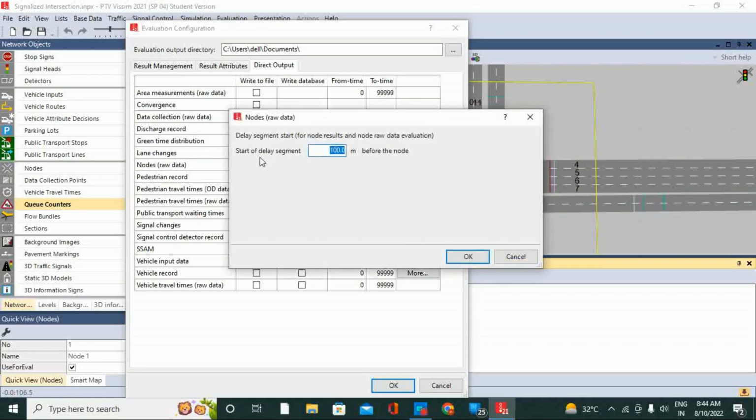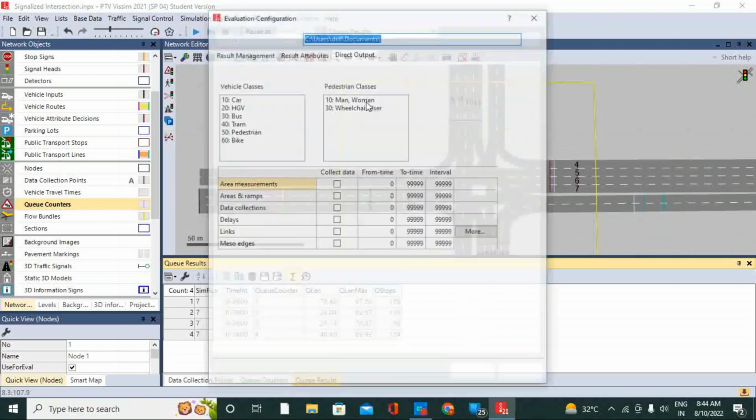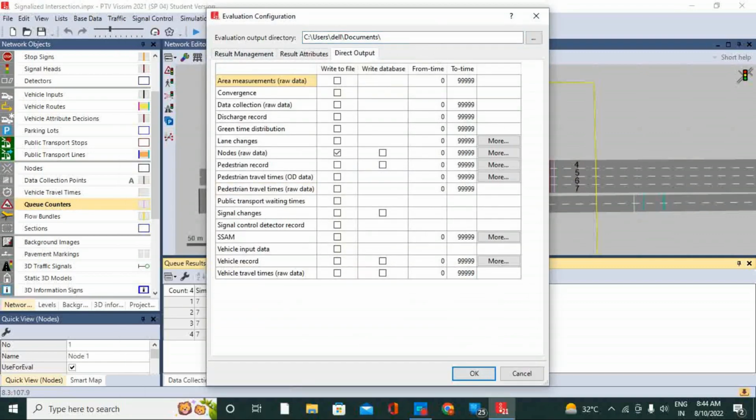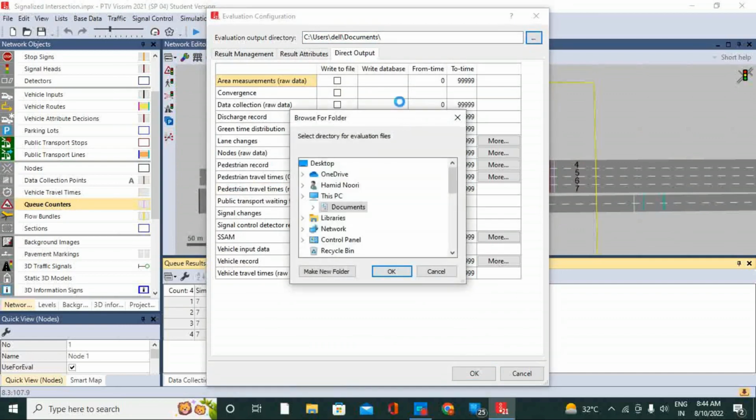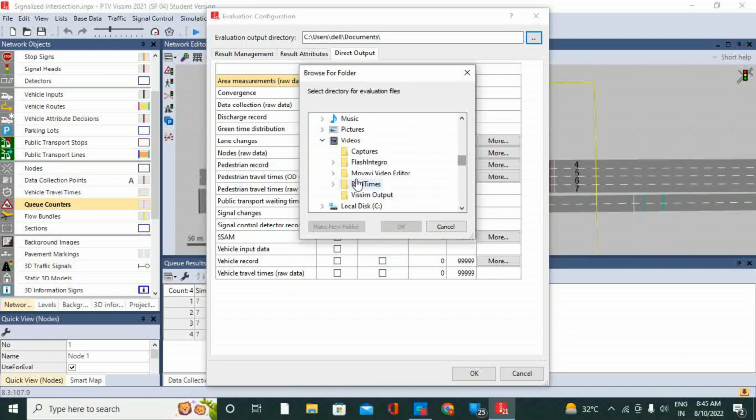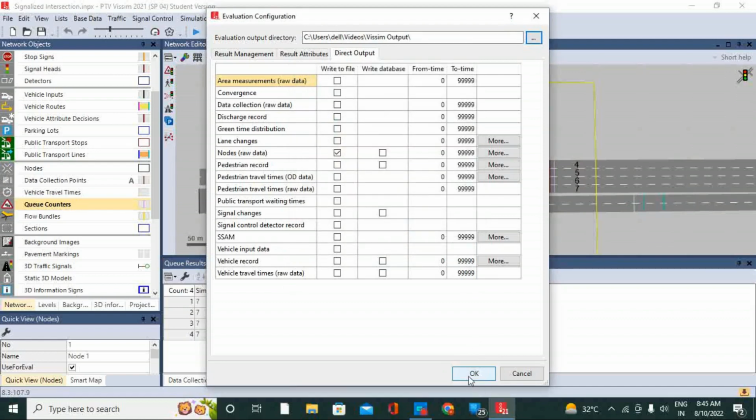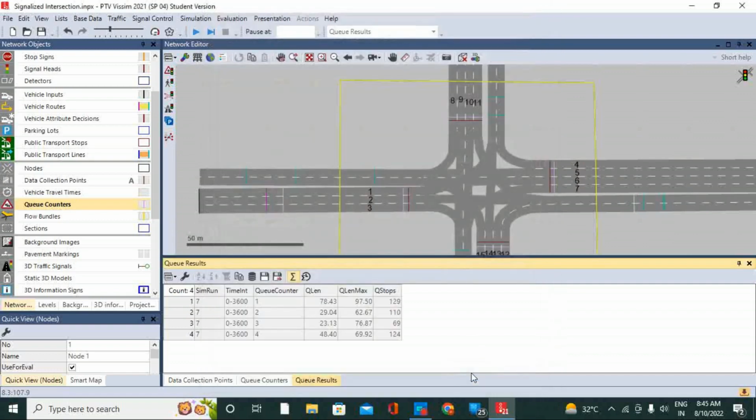Start of delay segment from 100 meters, you can change this value and then press OK. Specify where we are saving this output data. For this purpose I'm selecting desktop, VISSIM output, OK, then press the OK button.